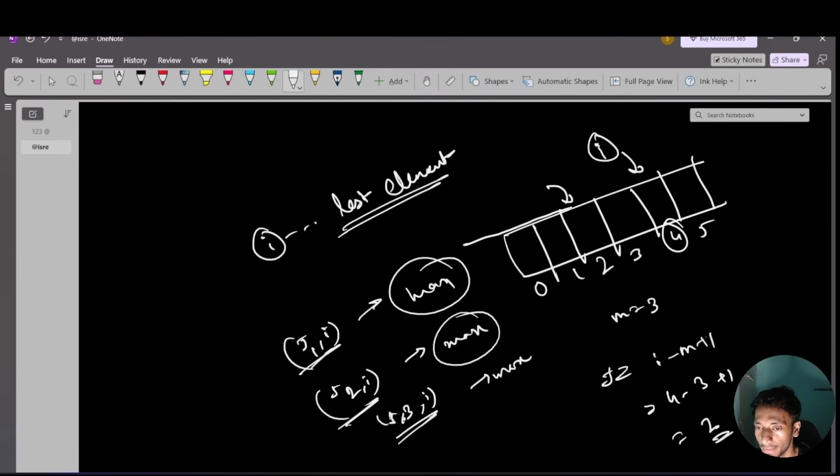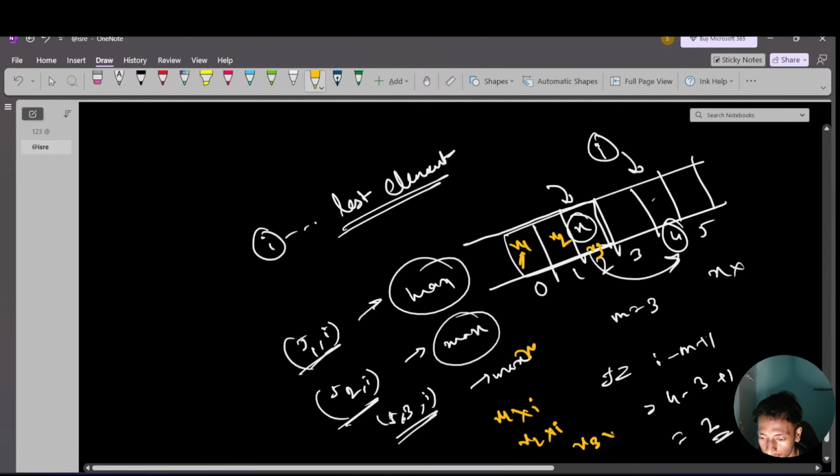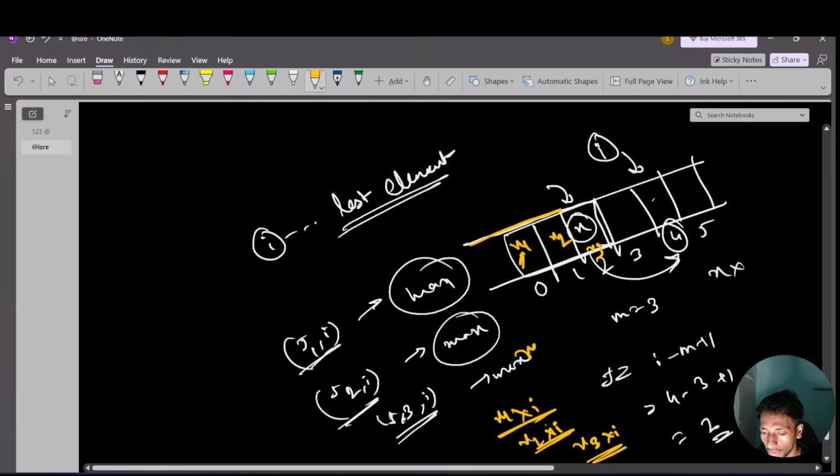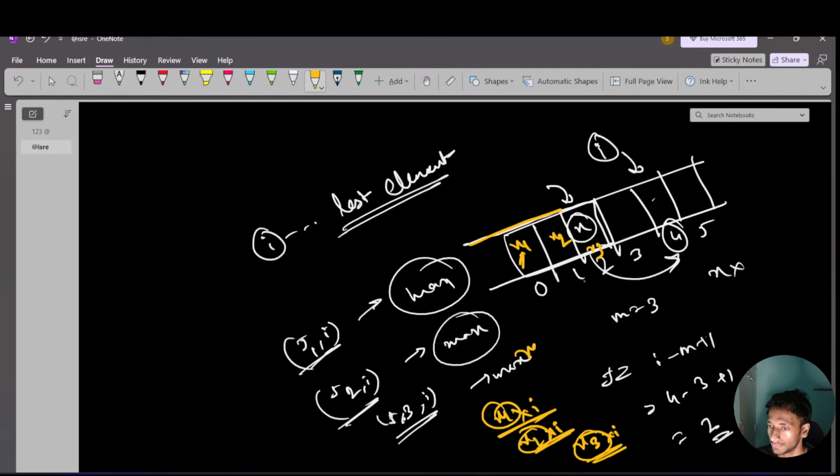If I already store the maximum value till here, and multiply only with that, then suppose the maximum value here is x, and I know the current number, nums of I. If I multiply x with the current number, then ultimately, instead of pairing up with x1 into I, then x2 into I, then x3 into I, checking all the possible first numbers, if I already store the answer, whatever the maximum value among x1, x2 or x3 is, multiplying it with the current number gives us the maximum product.